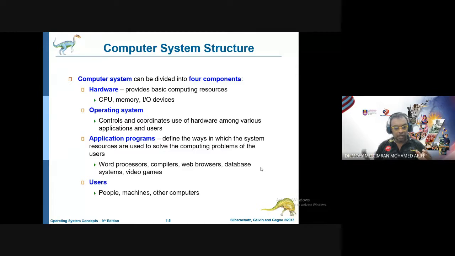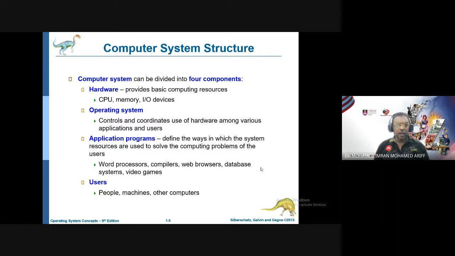The scanner is the user, the application is the scan program. So the operating system will coordinate that this scanner is related to this application program.